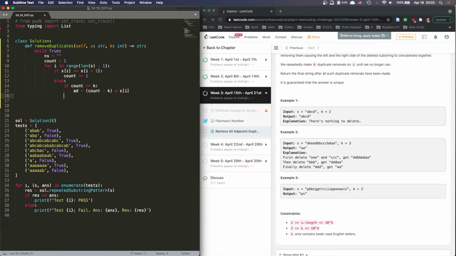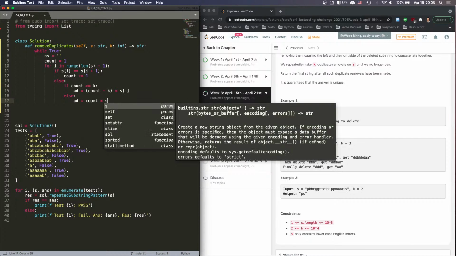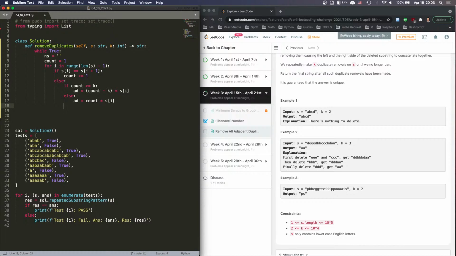If count is smaller, so else if count is smaller, then we just do count times s i, right? And once we finish that, we need to say ns plus equal to additional.